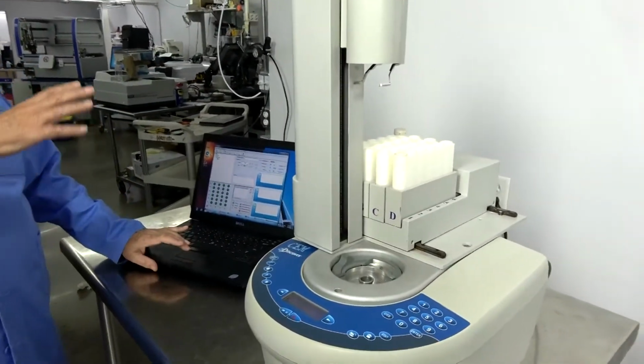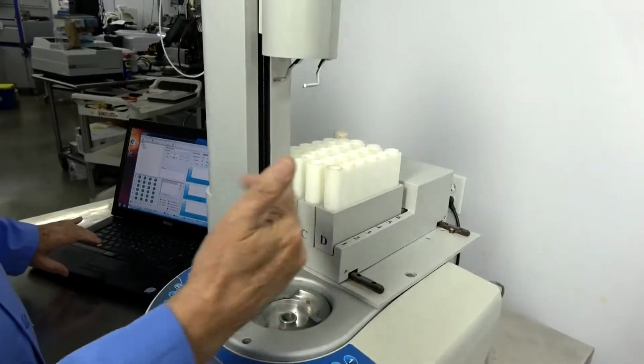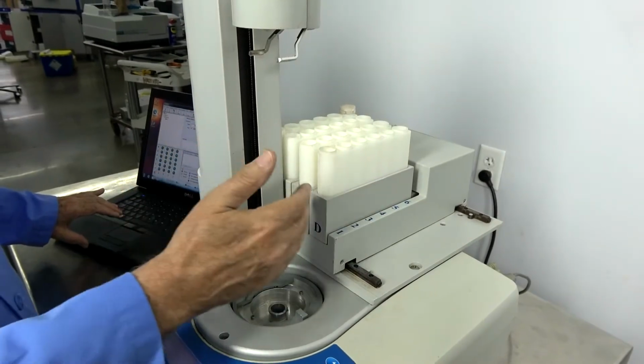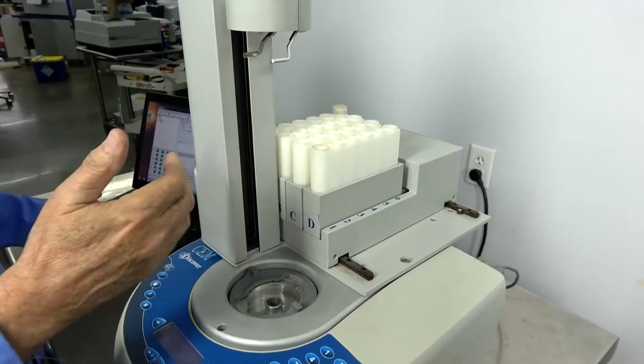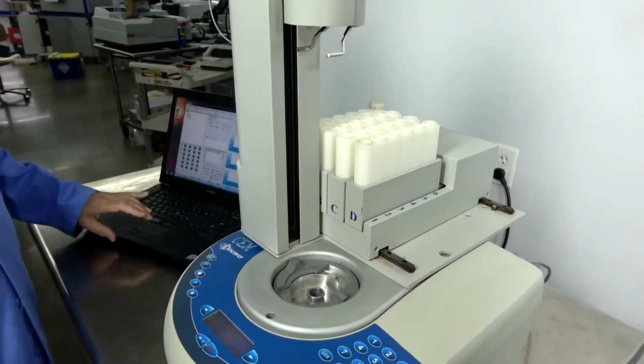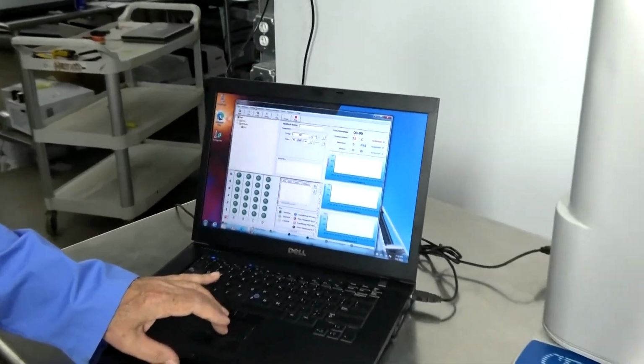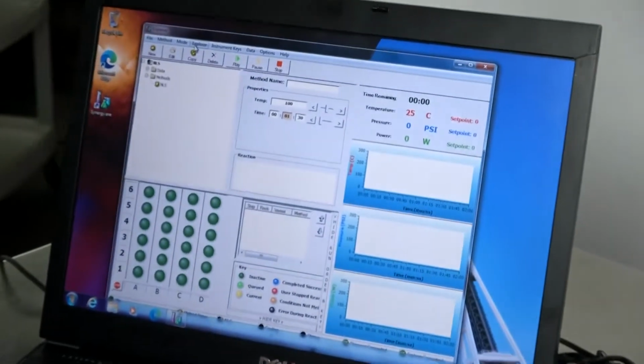Easiest way to tell is if you notice, when you're doing some work, that one of your slides isn't coming out nice and smooth. It needs some lubrication. Maybe you pulled it out of a closet, especially if these units have been sitting a while. They're going to take a bit.